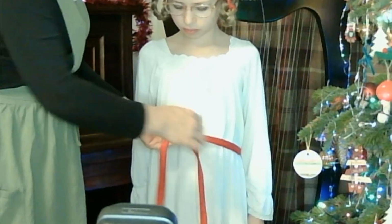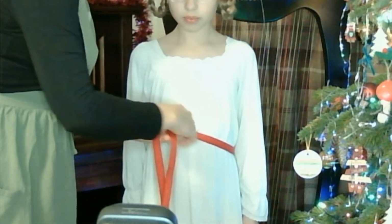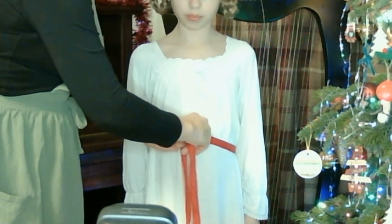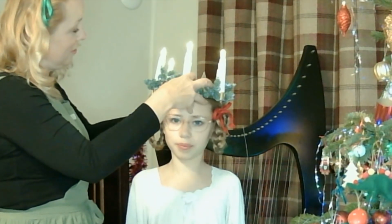I made this belt for Chloe the first time she did Lucia for our family, but I have to say you've grown so much, I'm going to have to weave you a new one, huh? So there you go. This is how you do Kirsten's braids, and this is what Chloe looks like at our house when she's our Lucia queen.